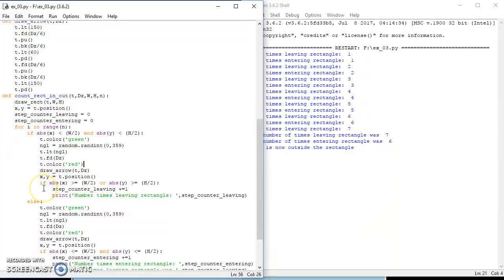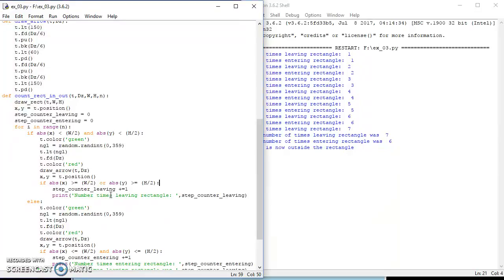So if you want to know that the turtle is inside the rectangle, or if you want to know that it is leaving the rectangle, here's the code that lets you know whether the turtle is leaving the rectangle or not. If the ABS of x is larger than or equal to w over 2, or the ABS of y is larger than or equal to h over 2, now the turtle is leaving the rectangle.